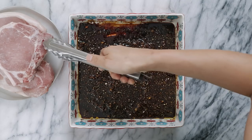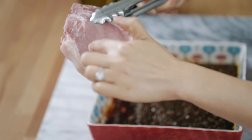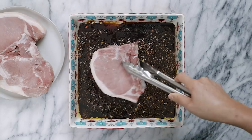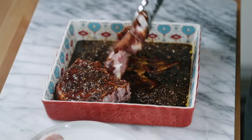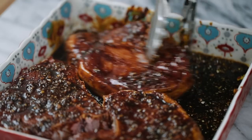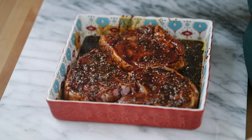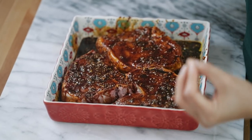But today we're gonna be using bone-in pork chops, which provides a lot of flavor due to the fat around the bone. When you grill it, it's gonna get nice and juicy. I'm gonna add the chops to the marinade, making sure I cover each side with this delicious sauce. For our quick weeknight meal, I would let this marinate for about 30 minutes, but if you have more time, go ahead and let it marinate overnight because it'll really develop the flavors.